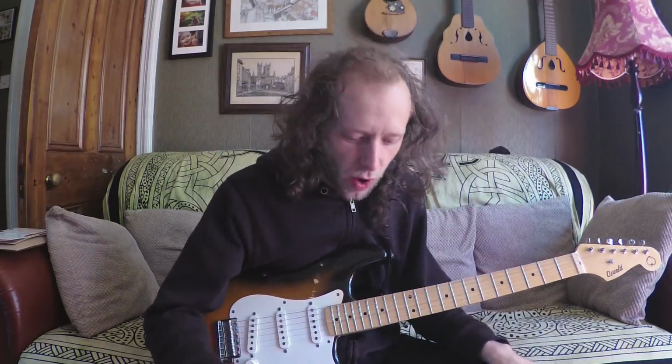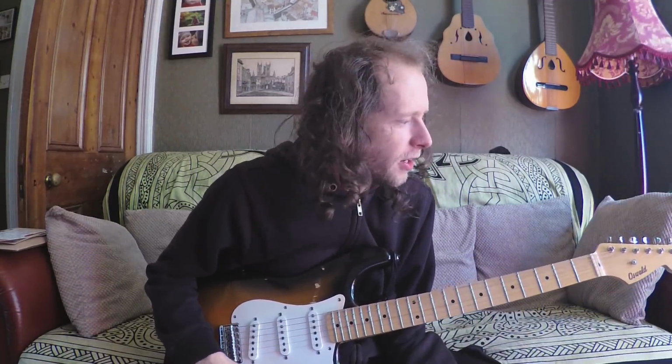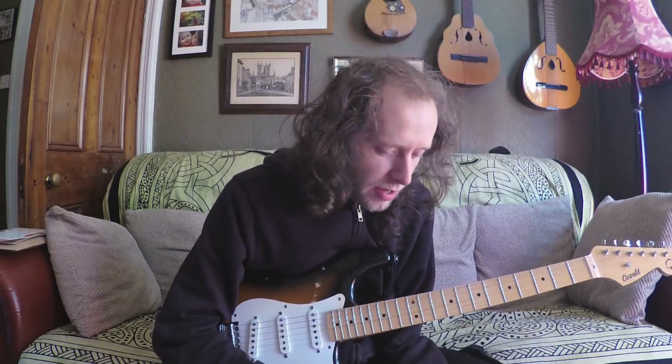As long as it sounds good and I can feel the guitar, as long as it reacts with me in a positive way, then I don't really care what it's made out of or what the materials are, or what the pickups are, if they're ceramic or this, that, and the other, or what the wire is, or what the pots are. A good guitar is a good guitar at the end of the day, regardless of what it's made out of or what it says on the headstock. It really is.